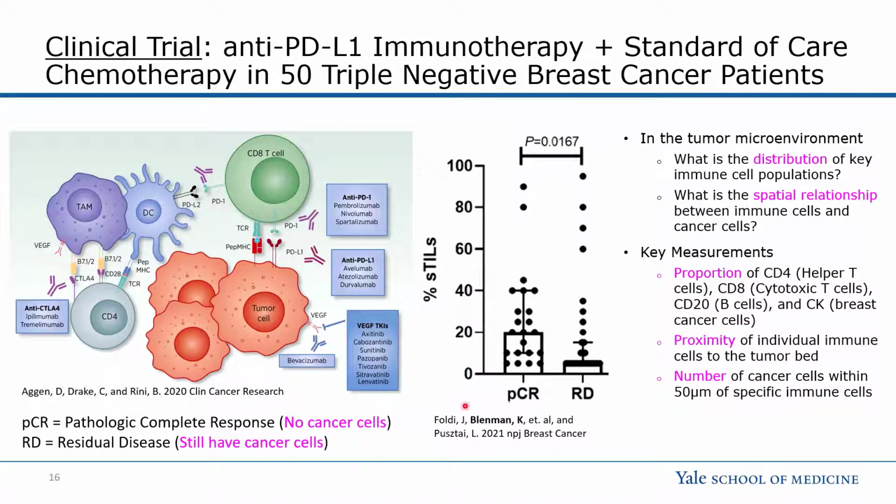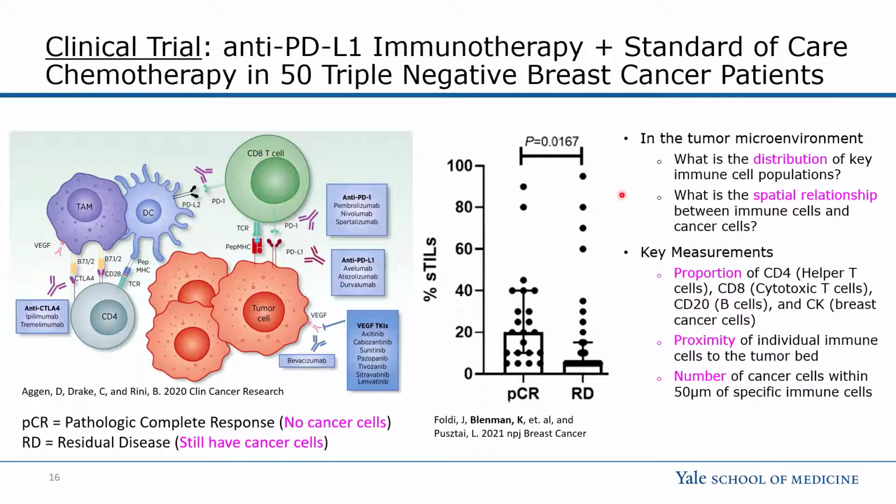As you can see in this particular graph, I show the percentage of TILs in patients who have a pathologic complete response, meaning that these patients have no cancer after we treated them, or the patients who have residual disease, or RD, meaning that patients still have some level of cancer after we treated them. You can see that the patients with residual disease have significantly lower tumor infiltrating lymphocytes. This is not only important, but because of that, we need to understand what is the cell makeup in these residual disease patients, as well as the cell makeup in the patients who do a lot better, so have no cancer cells left.